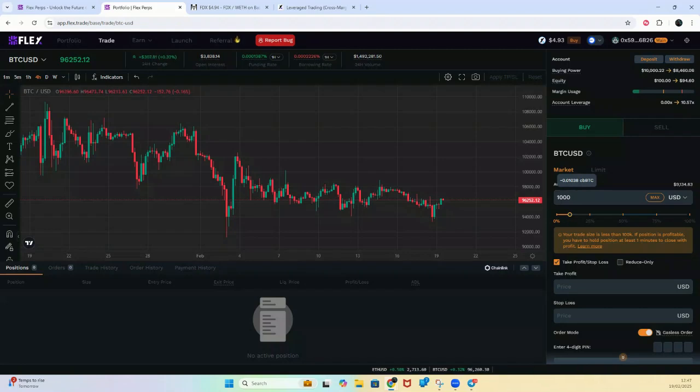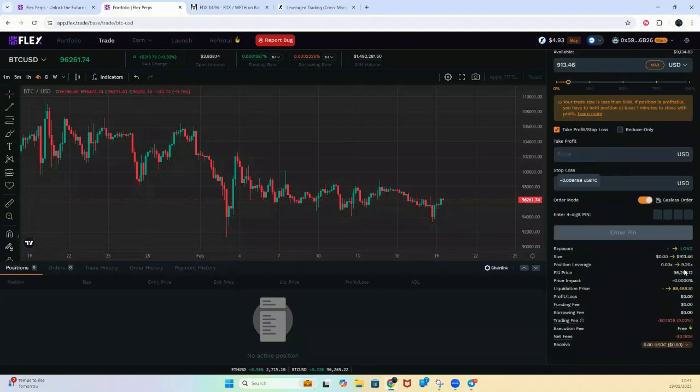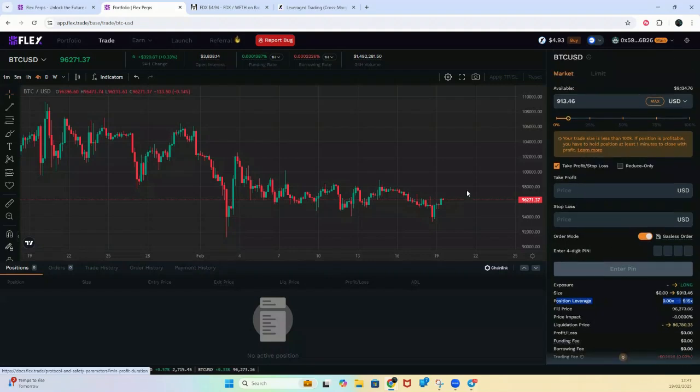If you want to adjust this, you can do so manually, or you can use the scroll bar here at the bottom to increase or decrease the trade size. And if you scroll down, it's going to show you, under position leverage, what amount of leverage this particular position is going to be using.